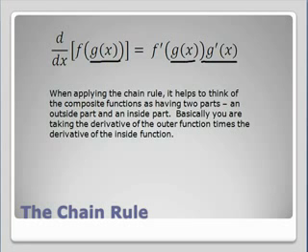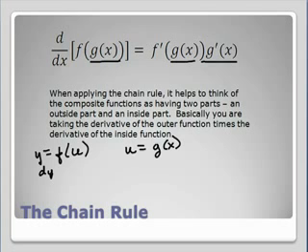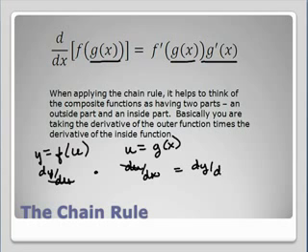All right, another way to think of this is, let's say that the outside function is f of u, and then let's say the inside function, u, is equal to g of x. So when I do the derivative of y equals f of u, I get dy du. And when I do this derivative here, I get du dx. So the thought is, if we multiply these two together, then the du's will cancel. That will give us the derivative that we need.